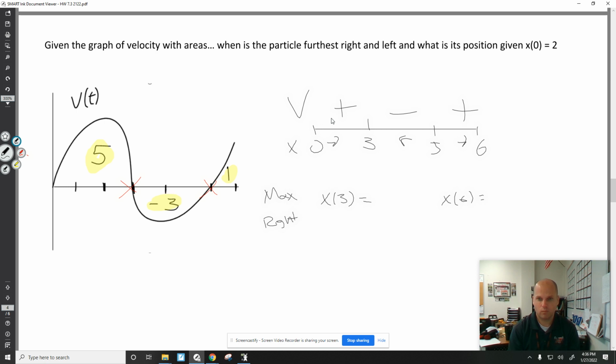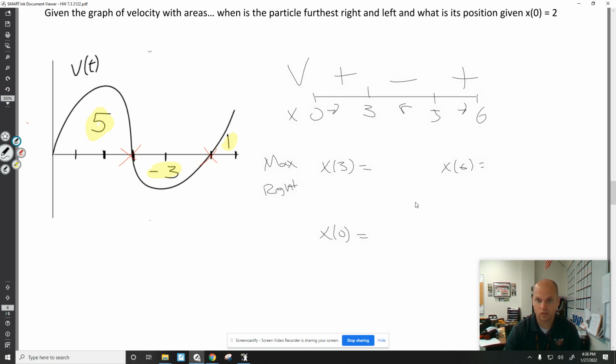Where could be my min? Well, my min could be at 5, or it could be at 0. Why? Because I go to the right, and then I go left, and then I go right. Maybe at 0, I'll start to the left of where I end up at 5. This is the idea behind your candidates, okay? Making sure you understand we could start or end. We're checking our endpoints. Boom, we can figure out when I'm furthest right, left.